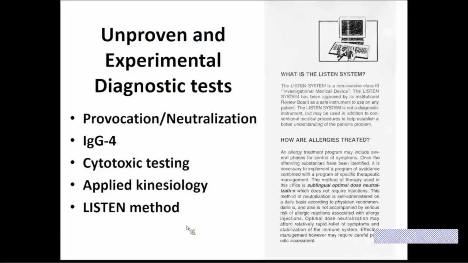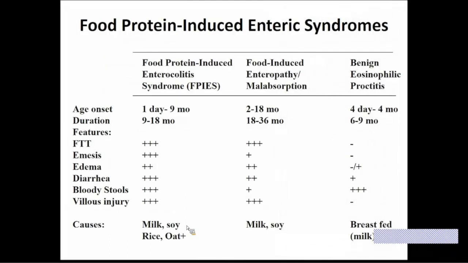But anyway, so cytotoxic testing, they throw the food in with your cells and decide whether the cells are popping or not. And then the LISTEN method, which is what this brochure was about, which mentions that it's not FDA approved, but we who use it find it to be helpful. They hook you up to electrodes and figure out how much resistance is going through your body while you either touch, taste, or eat different foods. So this is interesting stuff, but we don't really rely on it.